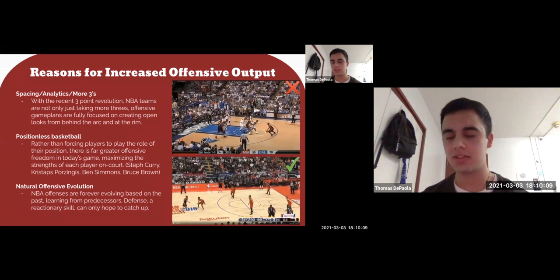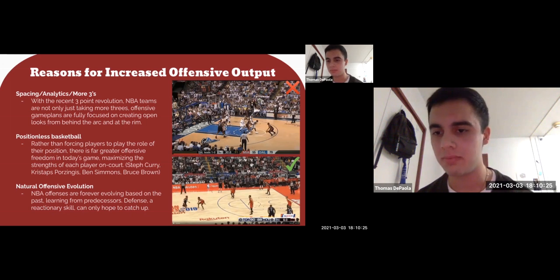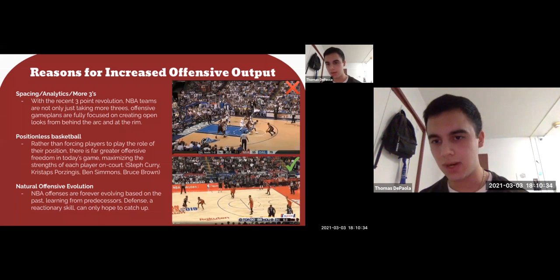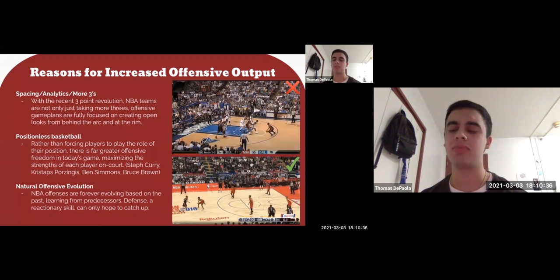If you take a look at the 2 pictures on the right side of the screen, on top you're looking at Miami Heat versus Dallas Mavericks. That's actually the NBA Finals in 2006. If you take a look at the paint area, there are a lot of players packed in there. And if you look around, there's literally nobody outside the 3-point line, which leaves little for driving lanes, little for the player, who I believe is Dwyane Wade at the top. He can't really get to the rim too easily. Probably going to have to settle for a contested mid-range jumper, which isn't the most efficient of shots.